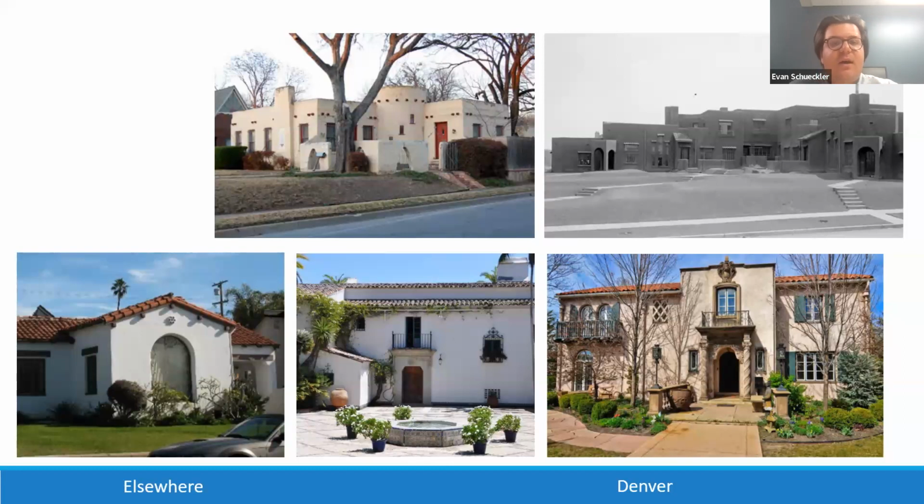And then on the left are again some examples. On the top left, you have a good example of the Pueblo revival, a little more pure maybe, with the vigas exposed. And then below that, some versions of the Spanish colonial revival, a pretty modest bungalow on the left, and then in the middle there, a little more grand but still pretty plain, with that emphasis on the door, a little bit of ironwork, but still mostly flat, smooth walls.